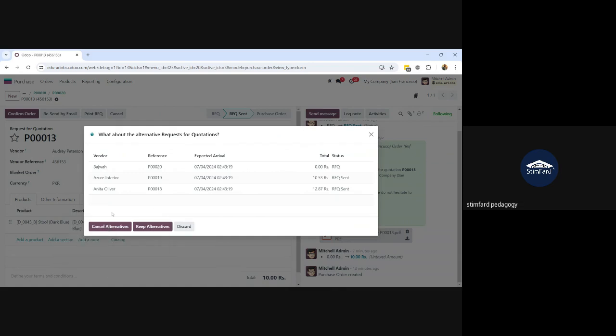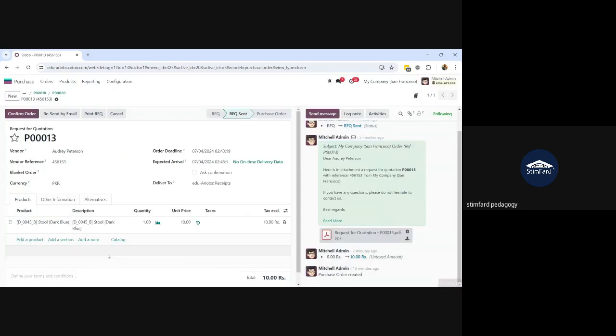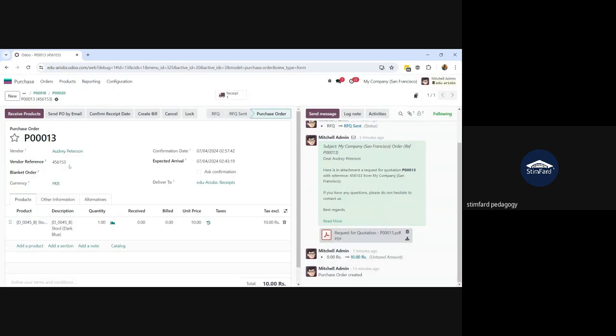If they are solely for the purpose of comparisons, you can go with cancel. If you need to keep the other RFQs alive to have negotiations or further purchases, you can keep alternative RFQs alive as well. So I will go with cancel alternatives. The other RFQs will be cancelled and this would be confirmed.